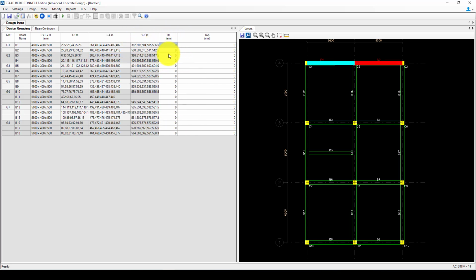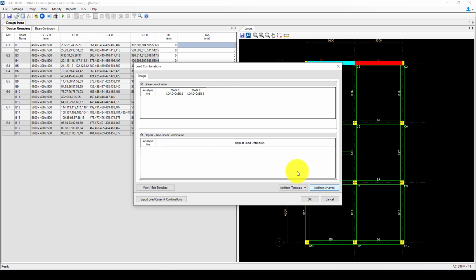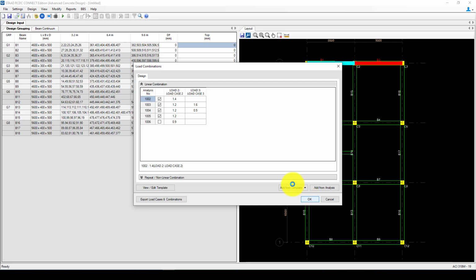You want how much deflection should be, or allowable deflection, and everything. So we don't need this one. I'm gonna automatic design, and again change the dead load, and this is the live load, okay, and adding from analysis, and I'm okay.